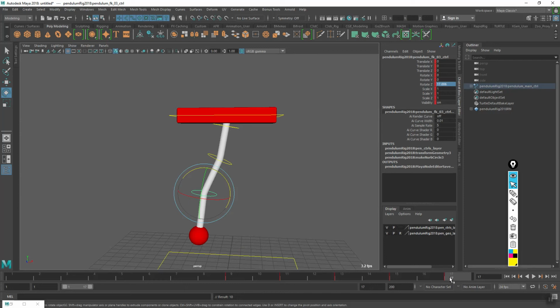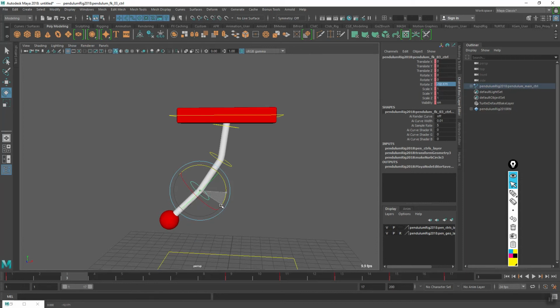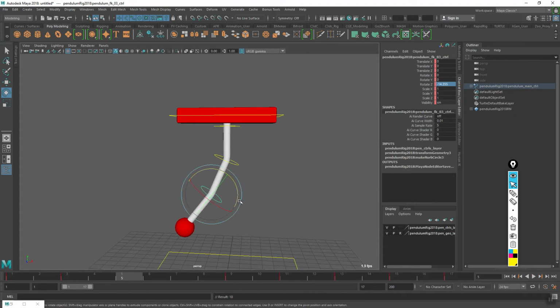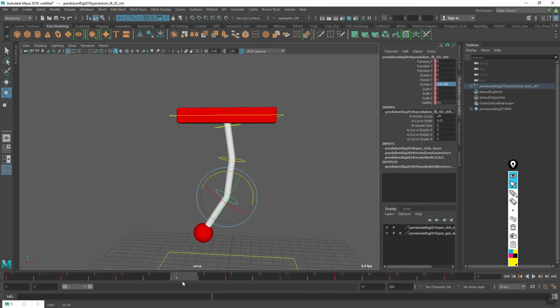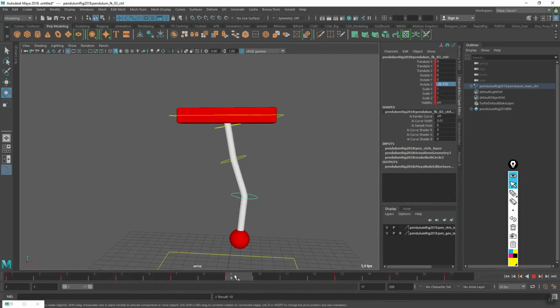Now we're going to copy 17 to 1. Right, so from 1 to 3 now, that has to overlap. And then from 3 to 5, it's going to keep going this way, but just a little more. Alright, as it's slowing in there. And then coming through here it's going to be slowing out a bit, and then coming through here.